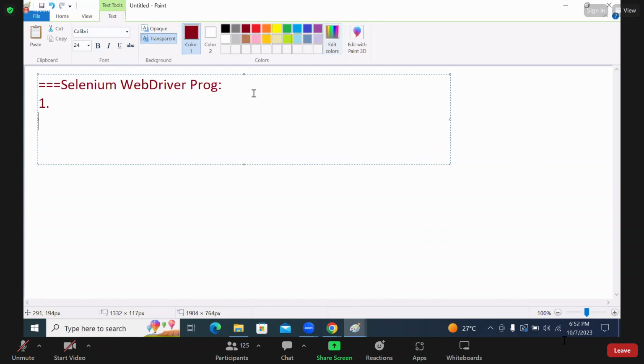For that, you have to take care of two steps. How many steps? Two steps, to write a program in Selenium Web Driver.